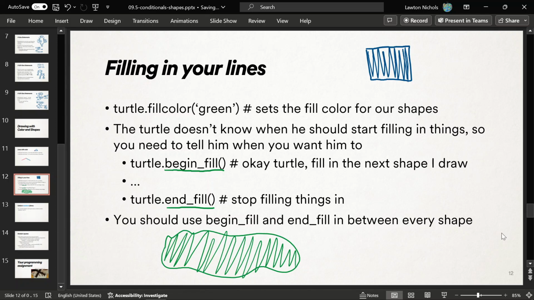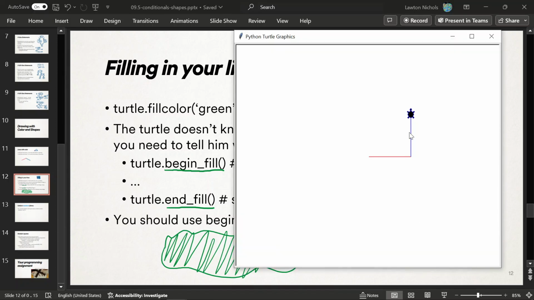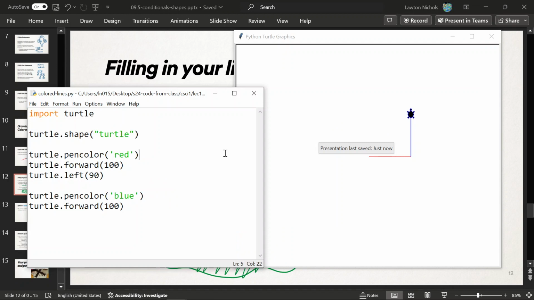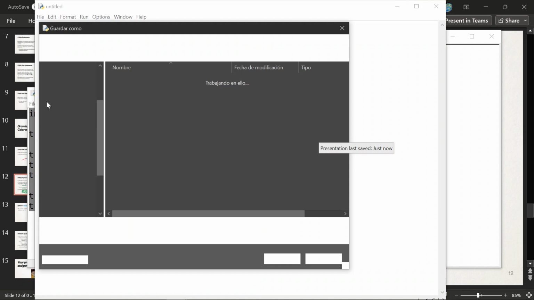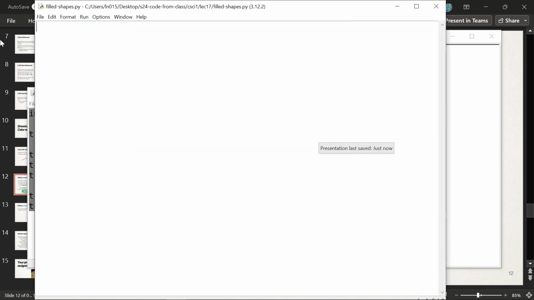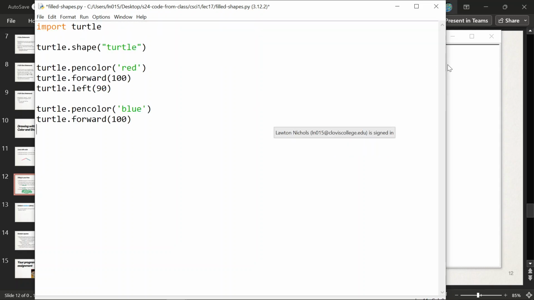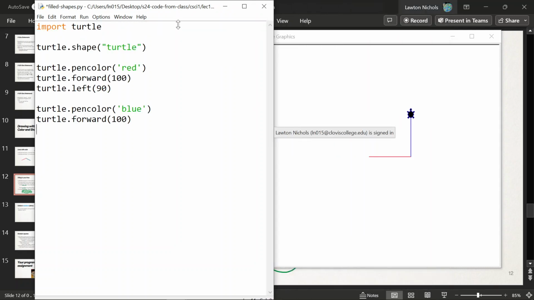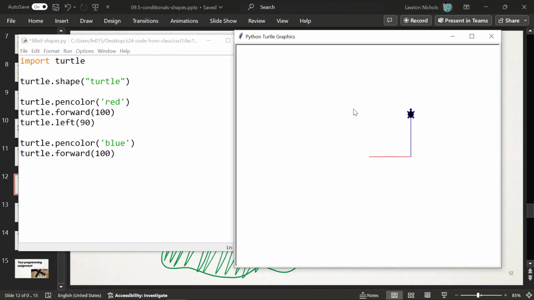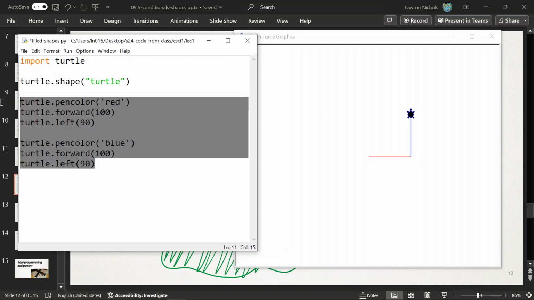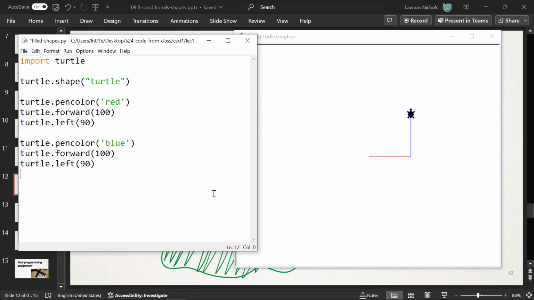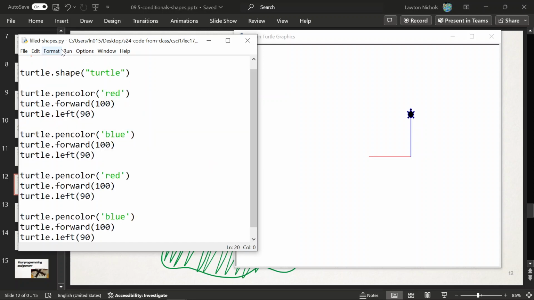So let's do that. Let's tack on to this code. So I'll make a new file. I'll copy and paste all this. I'll make a new file and I'll call it filledshapes.py. So I'll get rid of that one. I'll paste in that code, so I still want that. So let's make a weird looking square with weird colors everywhere. So let's have this turn left 90 again. Let's just make a normal square right now with red and blue. So it's just a bunch of these, right? Four of them. So this is a weird looking square right now.